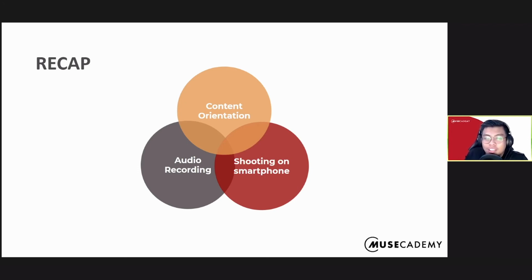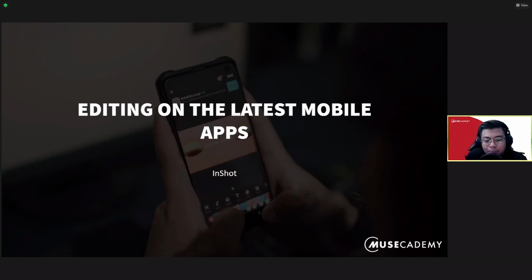Just bear in mind that when you shoot vertical and you do plan to turn it into horizontal, you just need more space. So you just need to shoot a bit further. That's all. Not everyone is capable of shooting quality videos on their phone, right? We can piece everything together in the phone. You just need a phone. You can use a phone or iPad. You don't need a computer for this one.